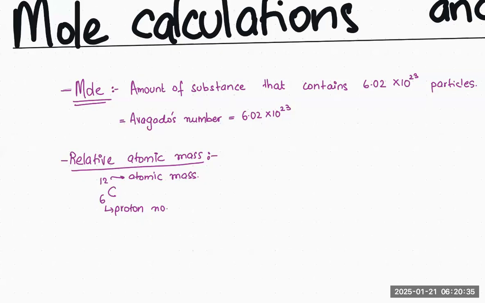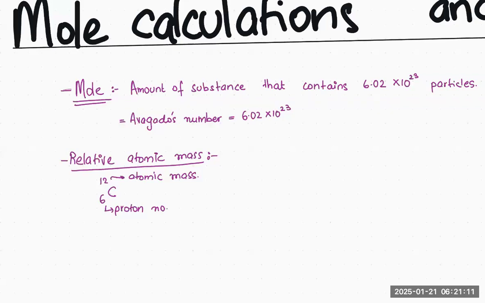So when the scientists were initially dealing with these calculations, there was one problem. The problem was that an atom usually has such a small mass. Like we're talking about 0.0000000000000 something, right? It has such a small mass that doing calculations proves to be trickier than usual. So the scientists wanted to come up with a standard to somehow make this a bit easier. So they came up with the concept of relative atomic mass.